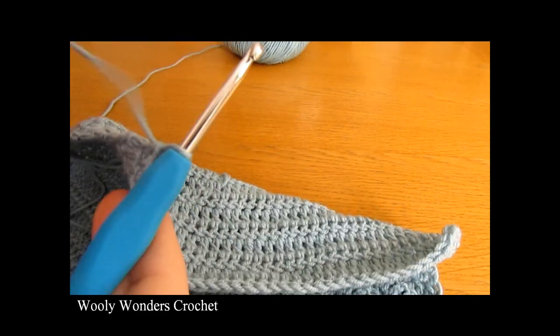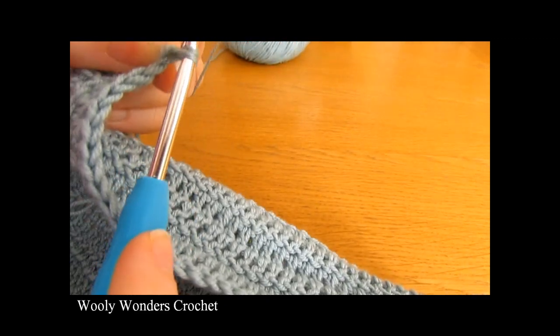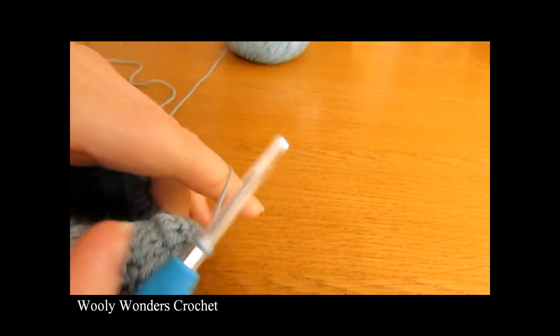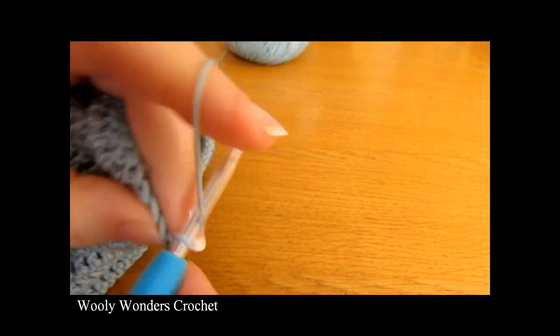So to begin the straps, you want to chain 1 and turn. And we're going to do 6 double crochets.